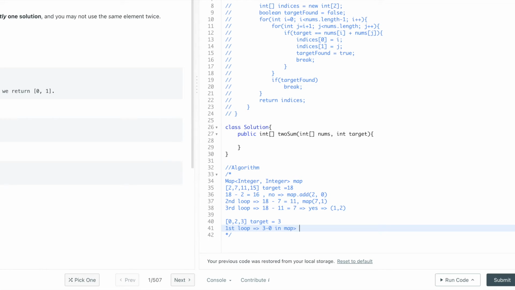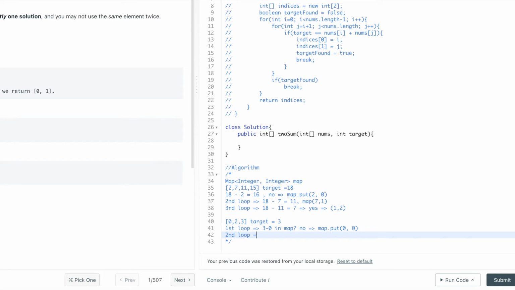In map, no. So what do we do? We say map.put, not add, sorry. So we add, what do we add? We add the nums of i value itself, which is 0, and the i value, which is 0 here.